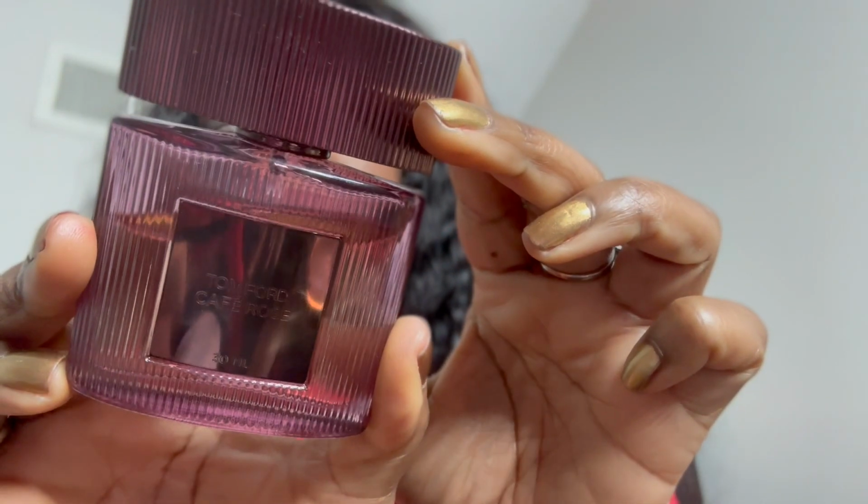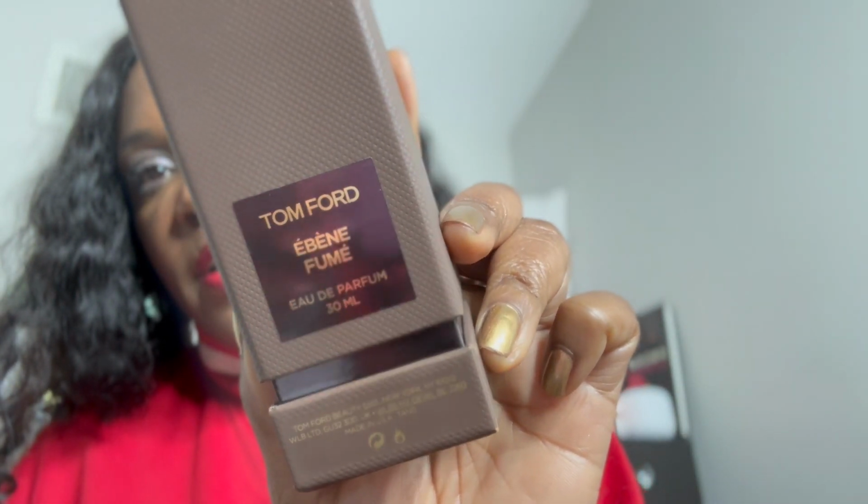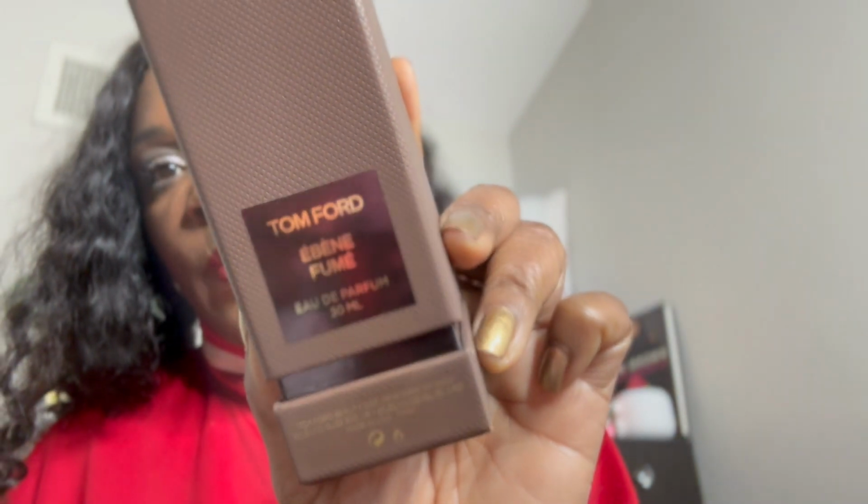Okay, I cannot leave you, babes, without giving you my picks for perfume in the month of November, as well as my candle of the month that I have been lighting all month long. Let's start first with my fragrance combination, and they are both entries by Tom Ford. I've been using the Cafe Rose, both day and night. And when I go out at nighttime and I want a little extra va-va-voom, I go in with both Cafe Rose and this one, Ibi Fume. Y'all who speak French, correct me, please.